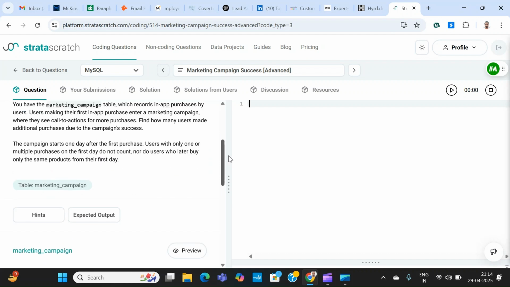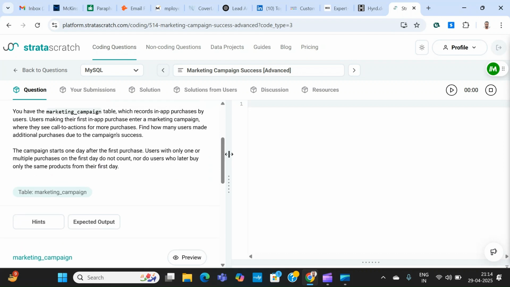So the question is, you have the marketing campaign table which records in-app purchases by users. Users making their first in-app purchase enter a marketing campaign where they see a call to action for more purchases. Find out how many users made additional purchases due to campaign success.